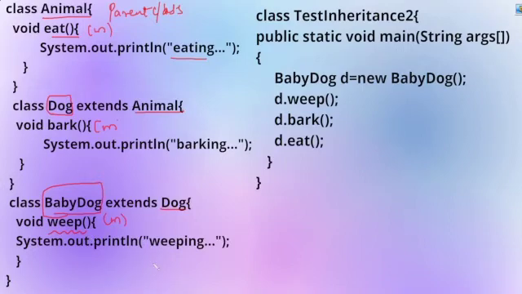So here you have one system.out. Now here when we are going to create an object of the baby dog class with the help of the constructor, you can access the dog class method and also the animal class method from the baby dog class, because we are extending from the parent. So this is called multi-level inheritance. You can see here the eat method is also being inherited from the supermost class, that is the animal class. So now this is called multi-level inheritance. You have one level and two levels of inheritance.